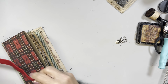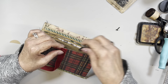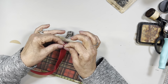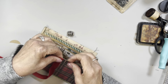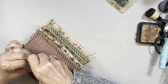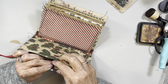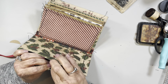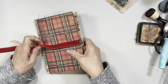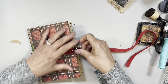Okay. So now I have to put this here. And it has to go through here. I'm going to put that there. And that will go here. That will go there. And then that will go right here. And I think I'm going to put something on there to cover this on the inside because I want to be able to slide things in and out. Okay, so I'm going to open that up. Okay. All right, so that's going to go like that. And then this is going to go around like that. And it will buckle right there.